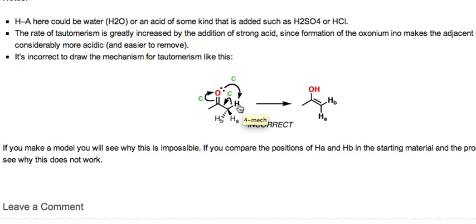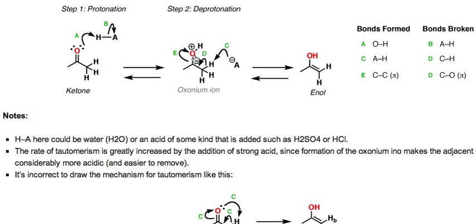It's very important not to draw the mechanism of tautomerism like this. And you see how we've got the ketone oxygen just ripping a proton off of the adjacent carbon, and we're forming an alkene. It's very important not to show this because if you actually were to draw or make a model of the ketone, you'd see that the orbitals and the geometry for this reaction actually don't make sense. The p orbitals forming this alkene are pointing out of the page, and that's what this carbon-hydrogen bond, which is in the plane of the page, is supposed to turn into a pi bond, and they're actually oriented 90 degrees to each other. So this is not correct. If you see this drawn, make sure that you familiarize yourself with this different mechanism.